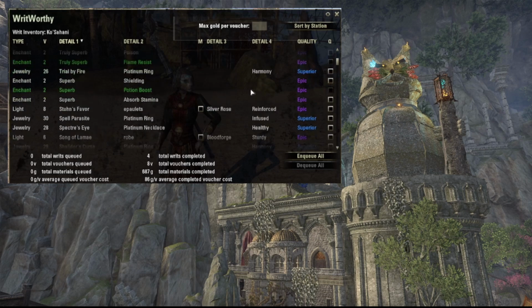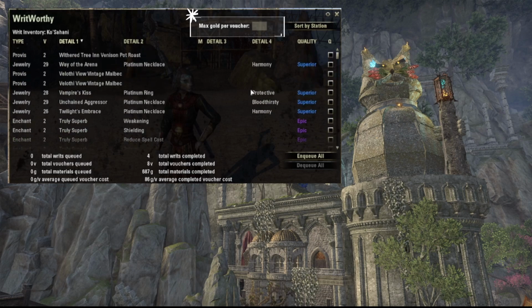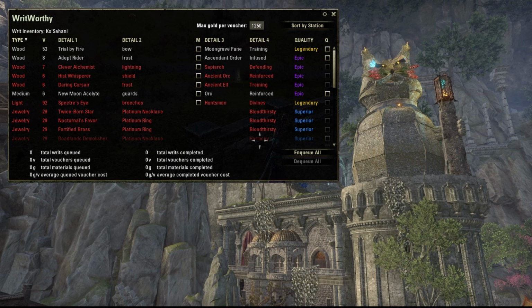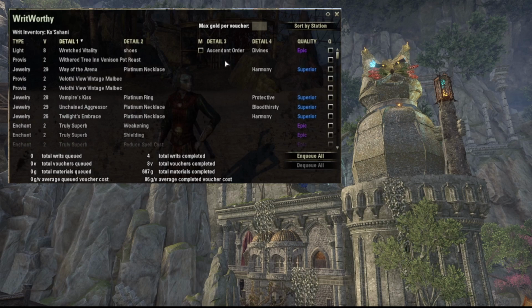Another feature on this window is the max gold per voucher section. Here, you can set a maximum amount you want to spend on the crafting cost per writ voucher. Anything over that set amount will be red and unable to be queued up. Note, the use of mimic stones won't adjust the crafting cost. Another button on this page is the Sort by Station, which works the same as organizing by Detail 1's column.